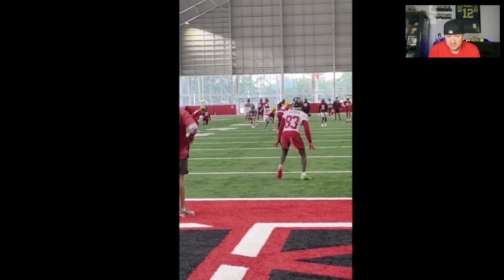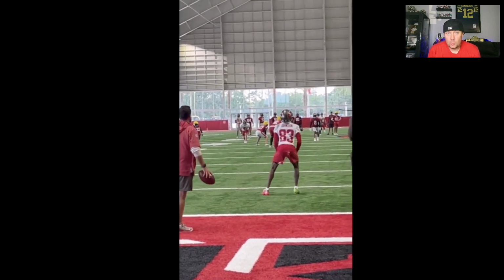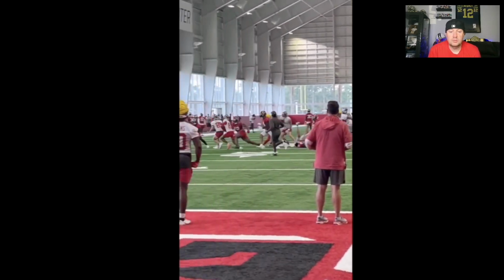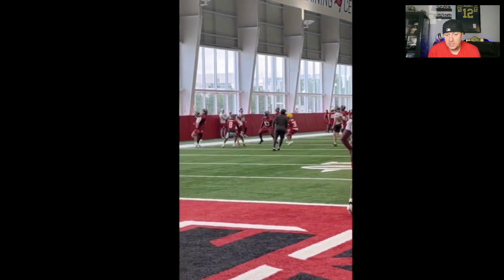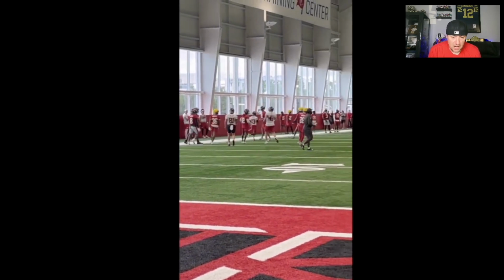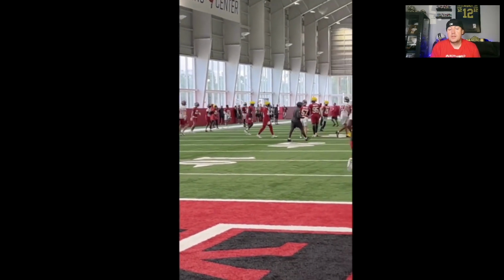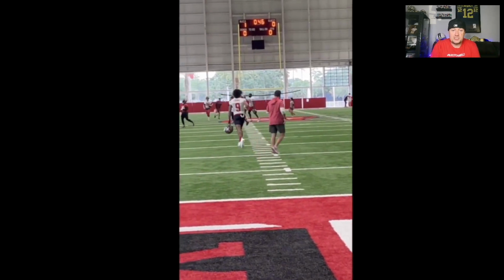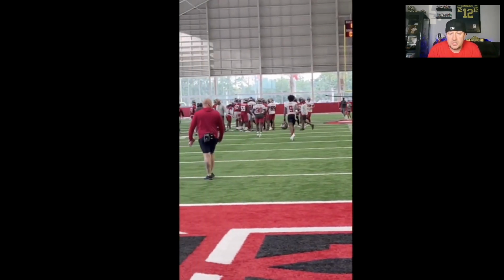You put him on special teams, he's going to be consistent. He's going to be reliable. His hands are reliable. Proved that at Oregon, at Troy. That's what you're getting here from Tez Johnson. That's what we're seeing here in camp. And the thing is, Baker Mayfield doesn't care. If you're creating separation, you're getting open, you're going to get your targets, you're going to get your opportunity.